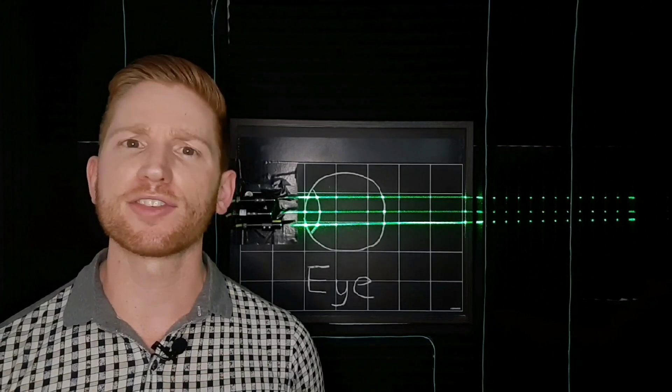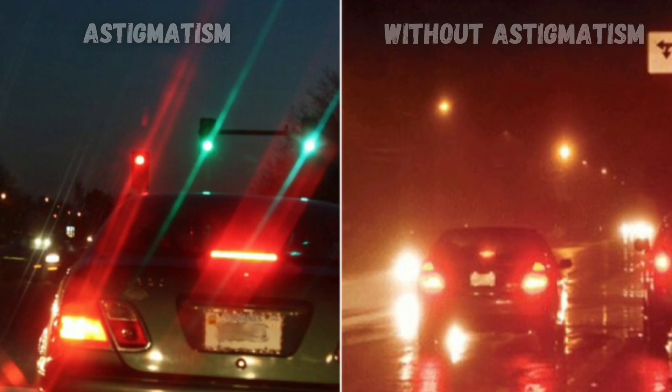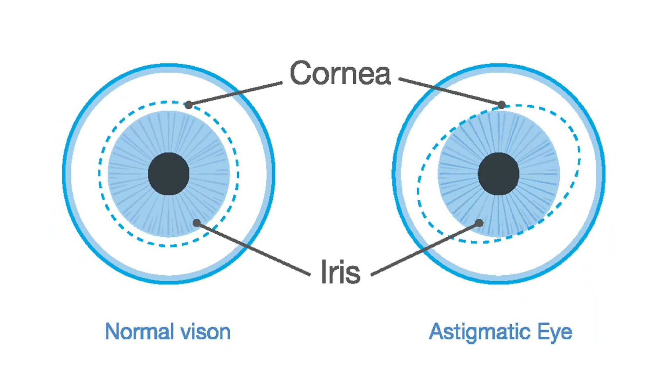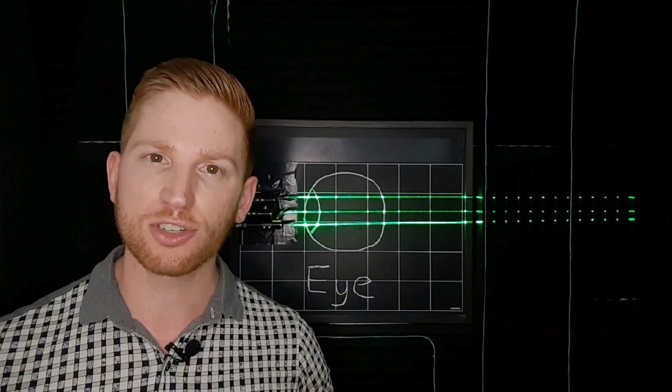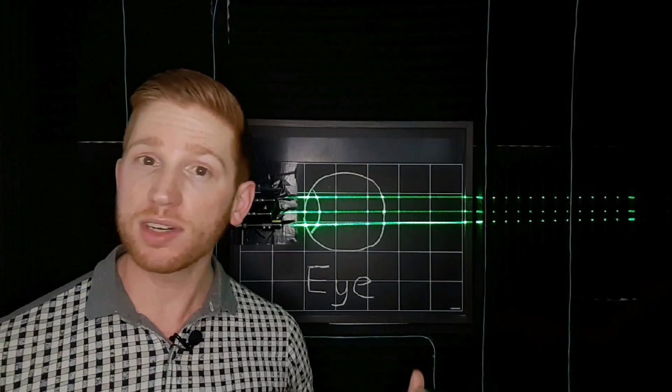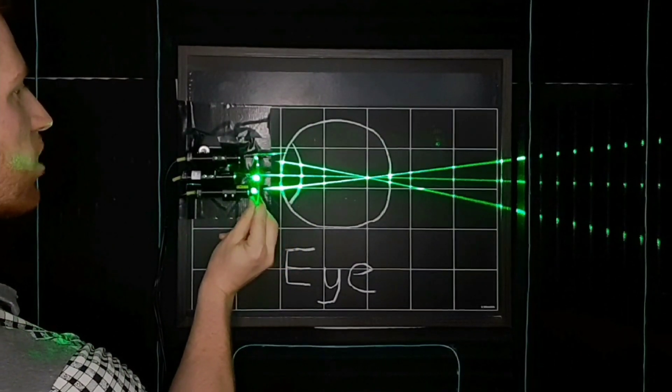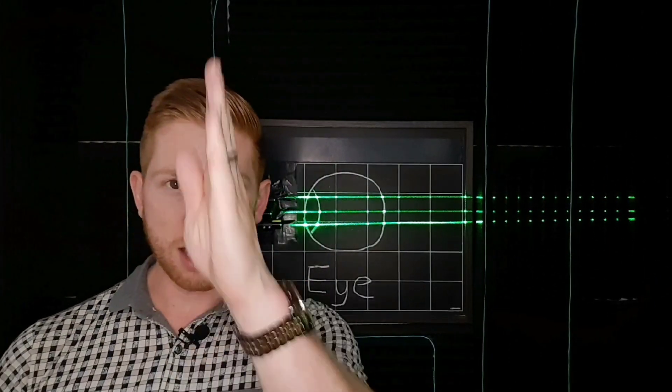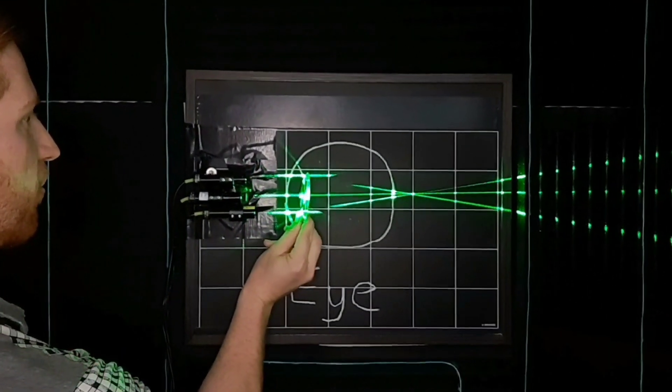I'll cover one more of these vision errors before talking about what glasses do and how they address these. So astigmatism is also very common, with 40% of adults having some level of astigmatism. That just means that your eye is shaped asymmetrically. Usually it's the cornea on the front of your eye, where instead of being a nice circle, it's more like an oblong oval shape stretched out in one direction. So what does that do? If you have that asymmetric cornea, your eye will focus light differently in different directions. So maybe vertically up and down it focuses light just fine, but horizontally in the perpendicular direction you might be nearsighted or farsighted.